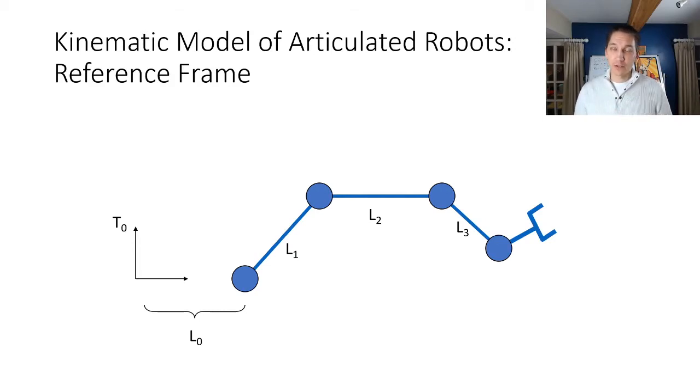Let's start with a simple two-dimensional example. Here, this is the reference frame of a given robot. And for the reference frame, each of the links is going to have defined its own reference transform. This is going to be denoted T sub i comma ref for the ith link. And they're going to be defined for each of the links of the robot.